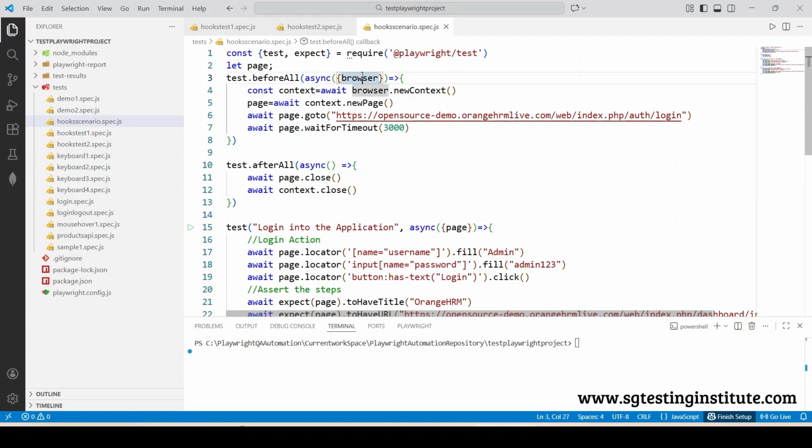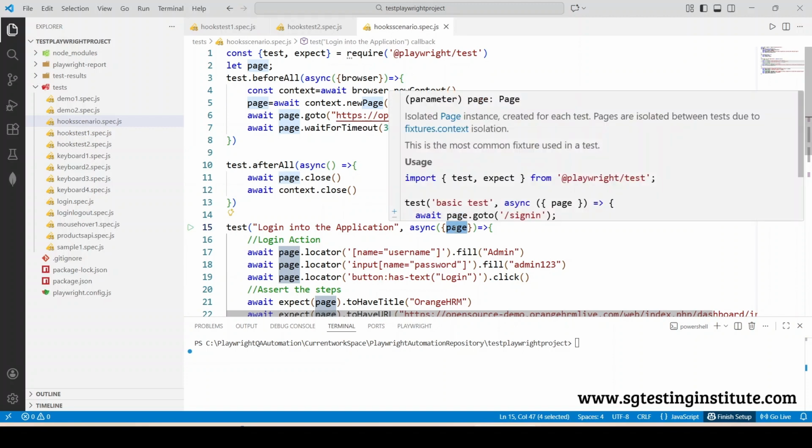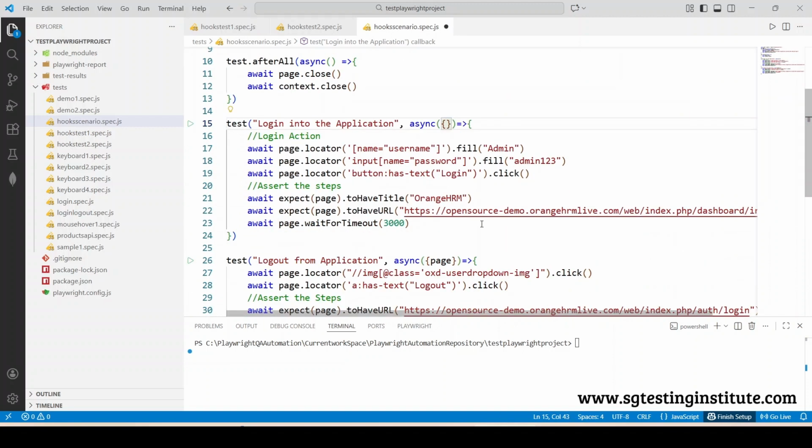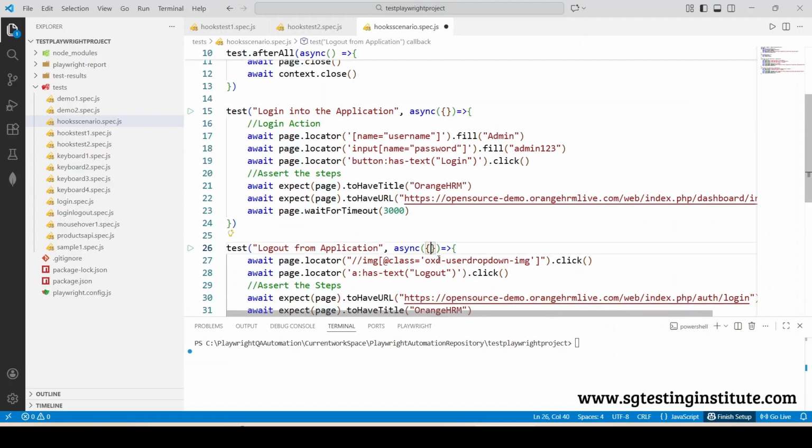Now, since we are using the browser fixture in the beforeAll, the page fixture for each test is not required. We can omit this.